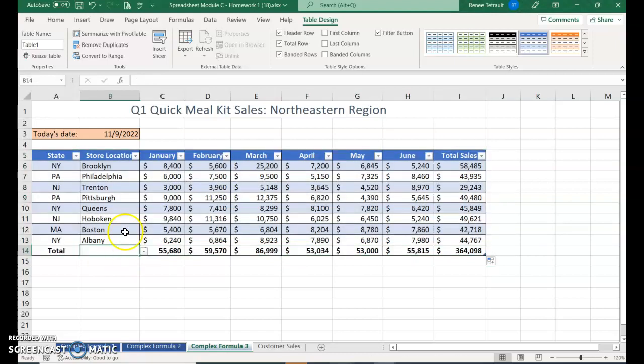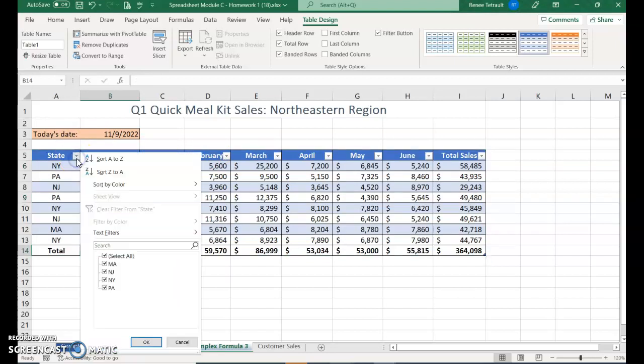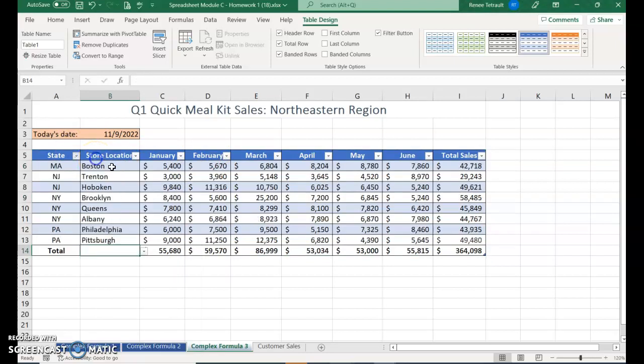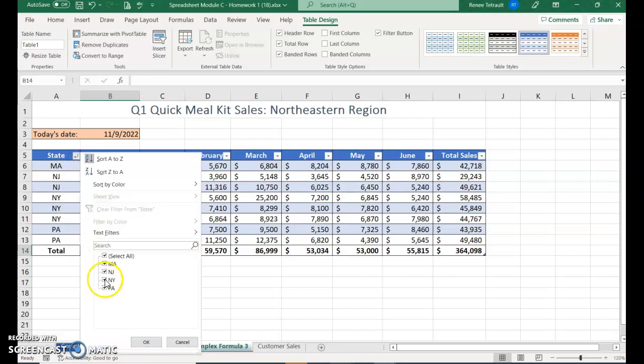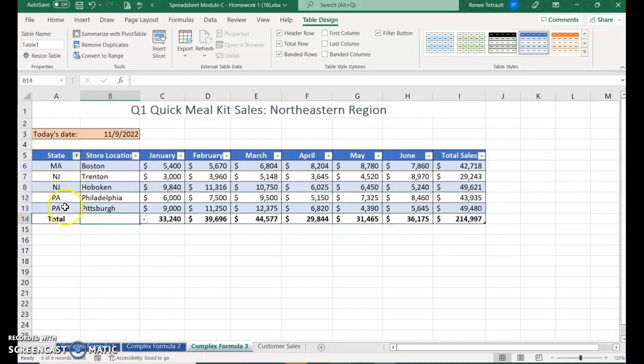What you can also do with the table is you have these little markers on each of the columns, and you can select and put things in alphabetical order, so it's by state. What you can also do is filter. So maybe we want a printout, but we do not want to include New York. So you could choose this, and the arrow means that it's been sorted alphabetically, and I'm going to uncheck New York. So we just have Massachusetts, New Jersey, and Pennsylvania, and click OK.